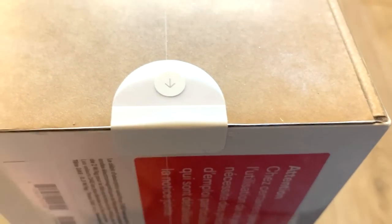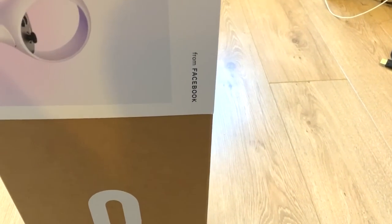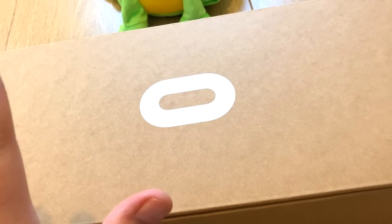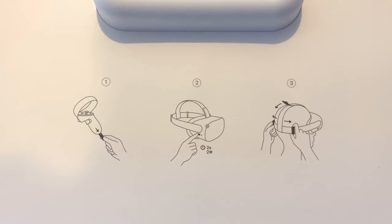I spent about 10 minutes trying to pick my way through the cellophane and then I noticed that. The original Oculus Quest box was a little bit more fancy — it wasn't cardboard, it was kind of a really nice, almost felt-like-leather material. This is a cardboard box, but they have dropped the price by £100 and you're getting a way better system here, so that's understandable. You're only going to be really seeing this box once. Oh, we've got some ancient Egyptian hieroglyphics — really bloody ahead of their time they were.